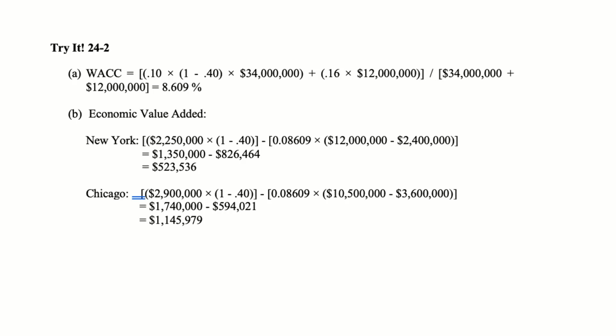Secondly, let's solve option B. When we look at New York, we first multiply the operating income by 1 minus the interest rate in the economic value addition calculation. Next, we subtract our current liabilities from our assets and multiply by the weighted average cost of capital we find. And we subtract this result from the result of our first calculation. As a result, we have reached the economic value added for New York.